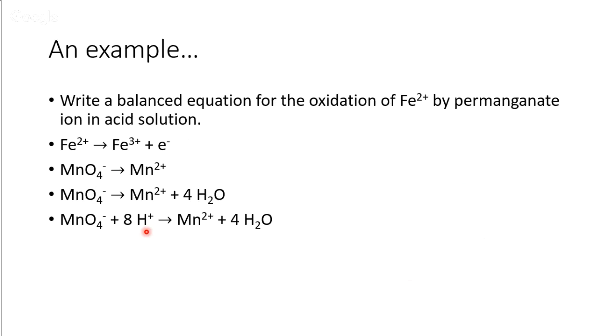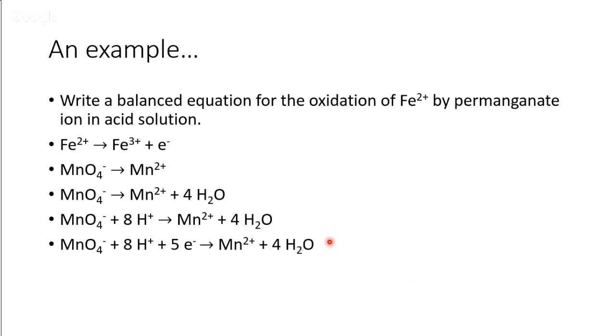And then to account for the change in the oxidation number, or I can think of this as balancing the charge, I'm going to add electrons. I went from manganese +7 to manganese +2, so I need to add 5 electrons. So my half reaction here has permanganate ion plus 8 hydrogen ions plus 5 electrons produces manganese 2+ and 4 water molecules.